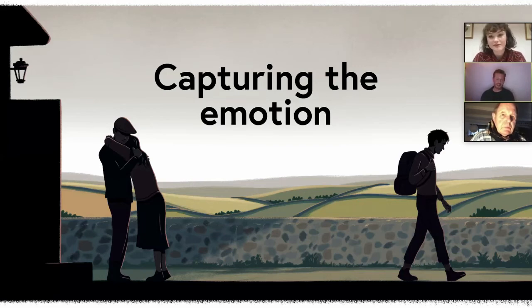Warhorse is a story full of emotion, full of friendship and love, but also suffering and loss. And capturing that in an illustration is always going to be a challenge, but it's definitely something that I really enjoyed. I feel like my comfort zone is naturally doing landscapes and scenery, but I really enjoyed the challenge of trying to capture some of that feeling in the illustrations.